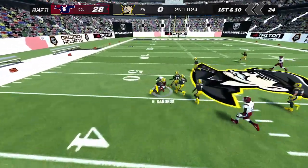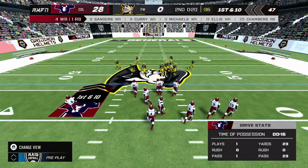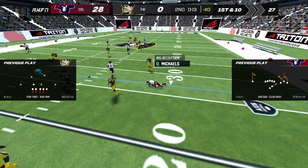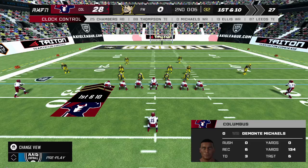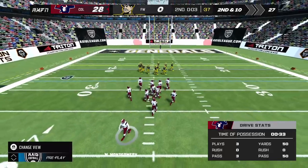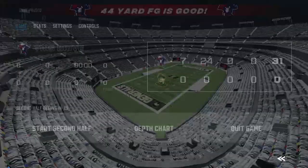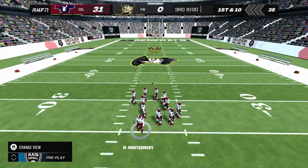Sanders makes the reception. The away team takes their third and final timeout — that brings up a fresh set of downs. Dropping back, he's brought down by number 23 — that will bring up first down. Nice route and pass to pick up the first down. The away team is going to try for three here. Montgomery kicks it up and he makes it from 44 yards. That wraps up the second quarter — the away team out in front, 31-0.